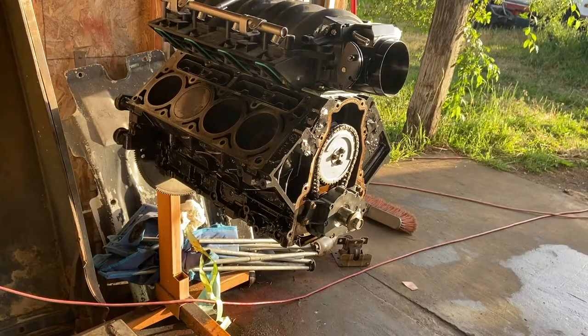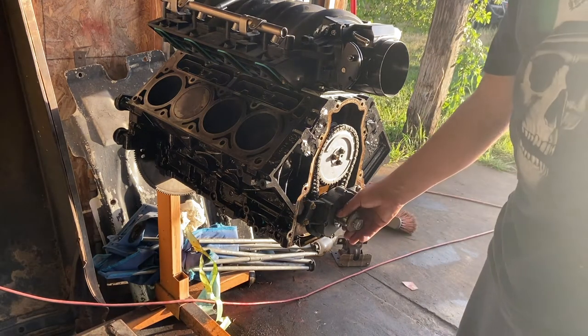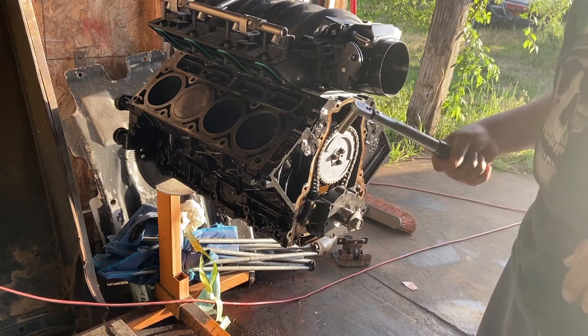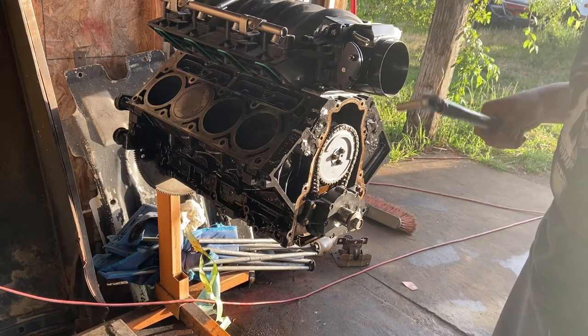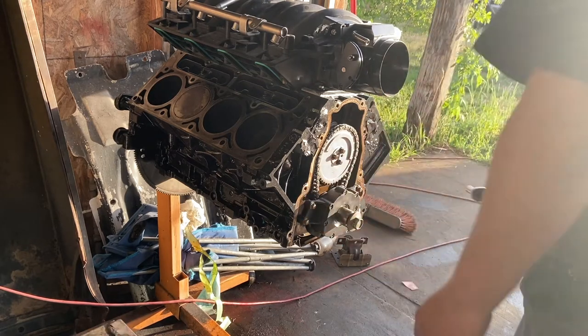Alright, guys. So what I ended up doing, I got this oil pump on. Pretty simple. It pretty much goes right in. I used this to torque it down. I went around 18 inch pounds, give or take. And so, that's where I bolted it down to.